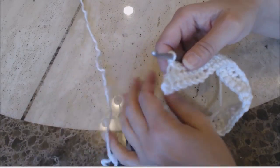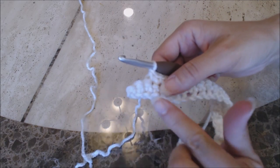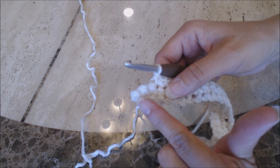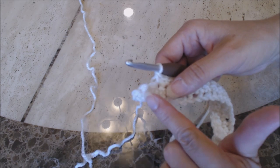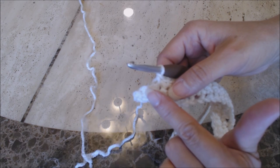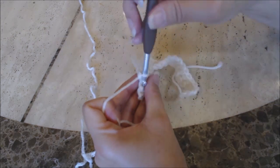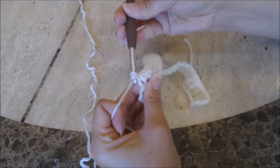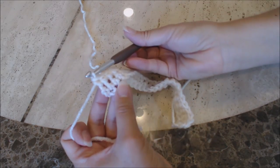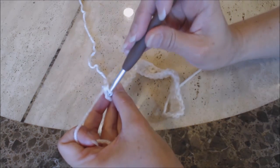So now I'm at the end, and I just want to make sure that you know to work in all of your stitches. So here you can see I have 1, 2, 3 stitches left. Sometimes when you work a single crochet into this stitch, it looks like you're done, but you still have one stitch left. So make sure that you work your single crochet into every stitch. You can see how it looks like you're done, but you still have that one last stitch.